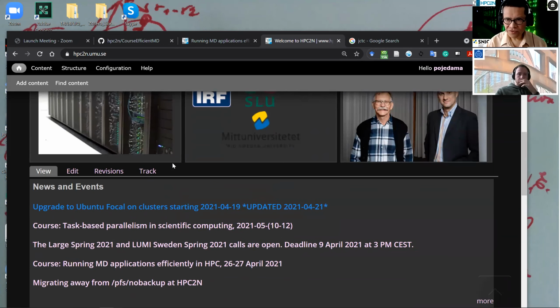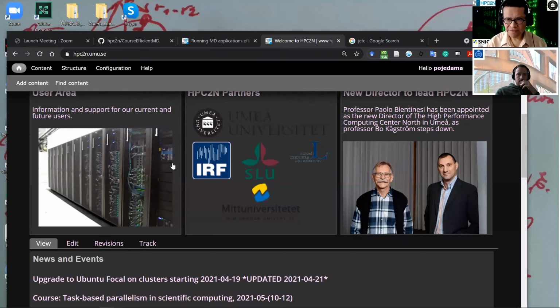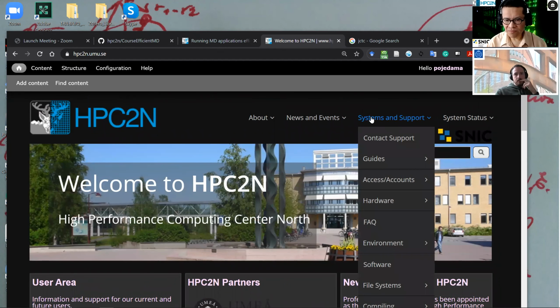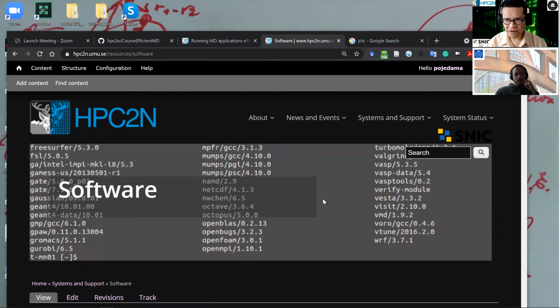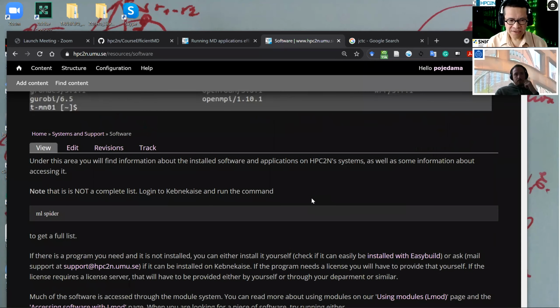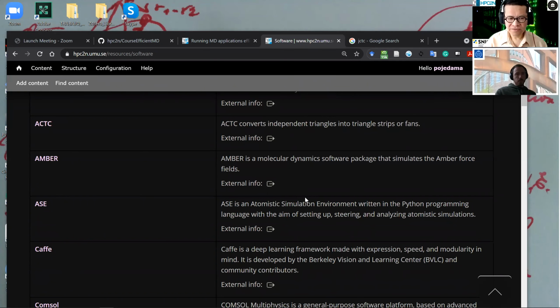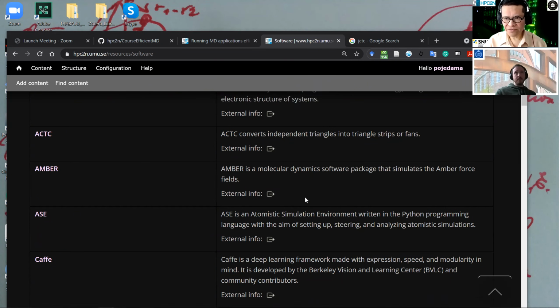And also you can go to the software here in system and support, and then click on software. And here you can find the information related to the most common software at HPC2N. And these are mostly the scripts that I will show you today related to the MD applications.